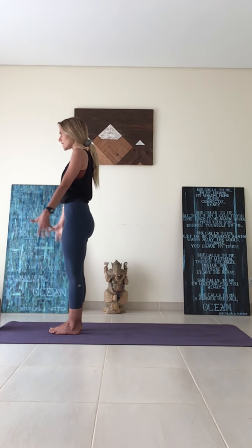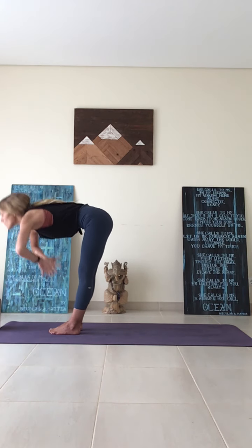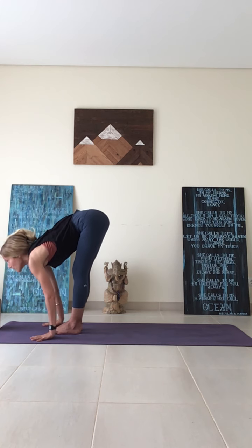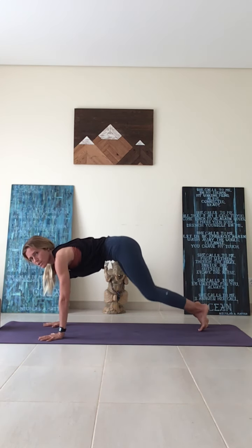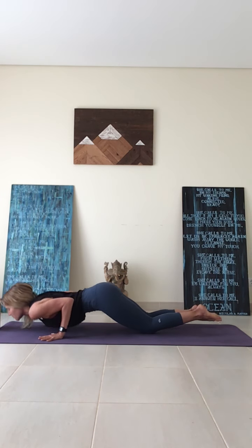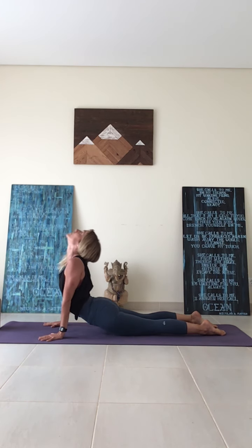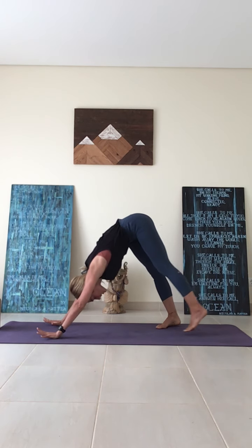So we're going to inhale, bring the arms up, look up. Exhale, fold forward, bend your knees if you don't reach down. Inhale, chest up, look up. Exhale, step or jump back, chaturanga. We're going to start bringing the knees down, chest in between your hands, chin down. Inhale, push with your hands the floor away. Open your chest into a cobra. Exhale, tuck your toes and bring your hips up in downward facing dog.